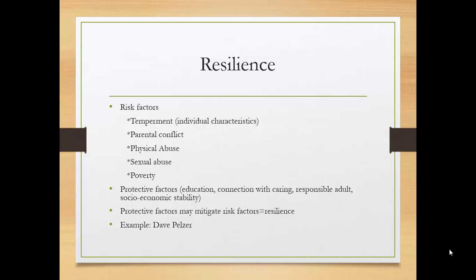A little bit of background about working with children, and specifically about a factor or a concept that we refer to as resilience. And the idea behind resilience is, the word resilience in English means to bend, to be able to bend and to be flexible and to spring back into shape.